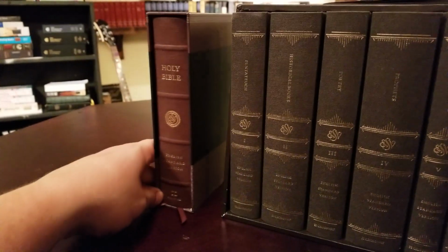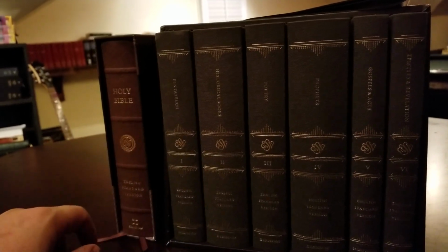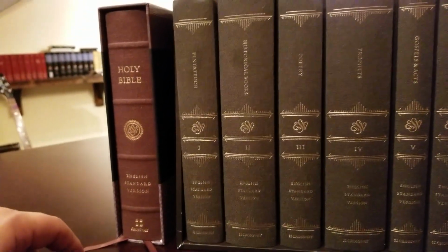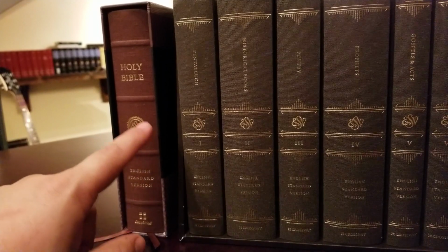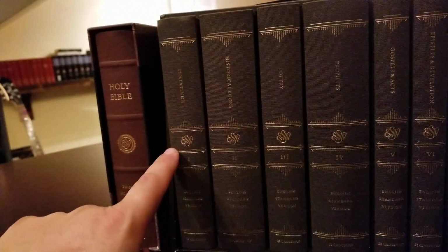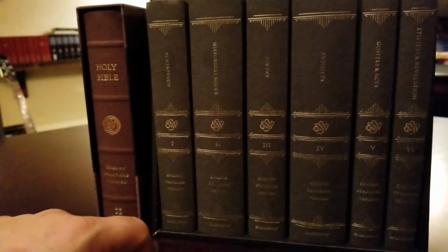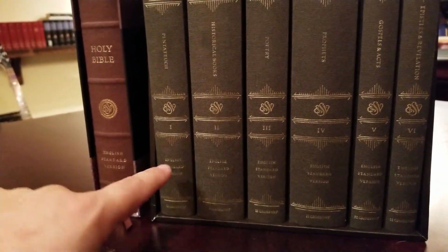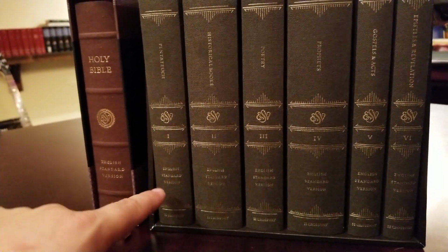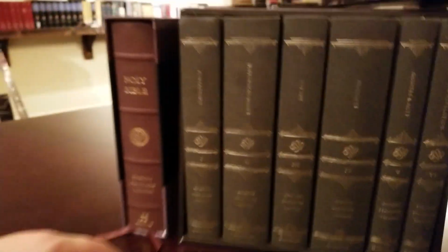But you can also see one big difference on the spine is that the single volume has raised ribs. Oh, how beautiful. Looks so nice. And it has the older ESV symbol with the round bit on there. This is the same symbol, it just lacks the round portion of the emblem. You have a little bit larger text, but it is a larger edition than the 6-volume reader, and you have the window picture, other than where you're missing that on the bottom of the 6-volume set.